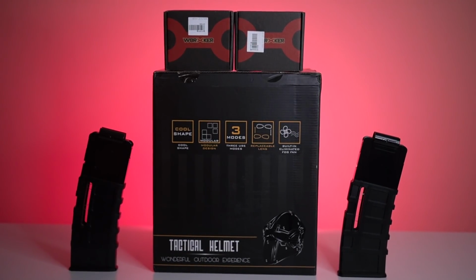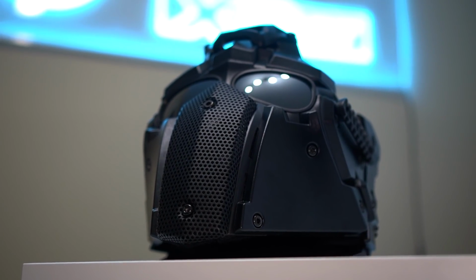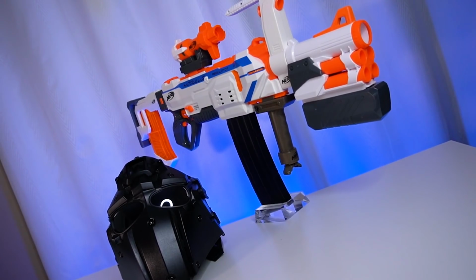I just got some of the most hardcore tactical gear for my Nerf blasters. The question is, how useful are these accessories for your own Nerf arsenal?